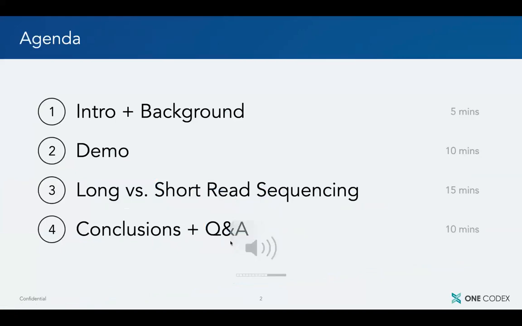So as a brief agenda, what we're going to cover here today is first, I'm going to provide a little bit of background on OneCodex and an introduction, and then I'm going to actually demo our system. So we've built a platform for analyzing microbial next-generation sequencing data, and I'll provide a demo of that specifically in the context of how to analyze LoopSeq 16S data. So we'll walk through an example. We'll actually drag and drop some data into the website, upload it, get a feel for how to interactively explore that data and probe it a bit further.